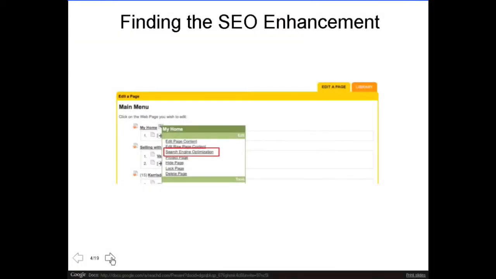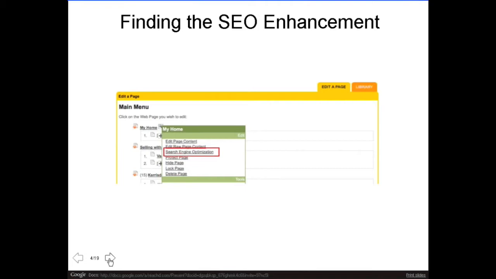And we'll get started with the static pages. The first thing I just want to throw out, this might be redundant for some of you, but how do I actually find the SEO enhancement for the static pages? So if you click on the Pages tab in your control panel, click on the little magnifying glass or hover over the magnifying glass next to one of the pages, and then click on Search Engine Optimization, you'll be taken to a page that looks like this.